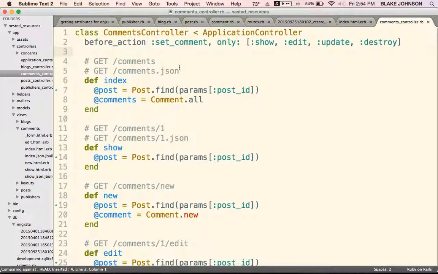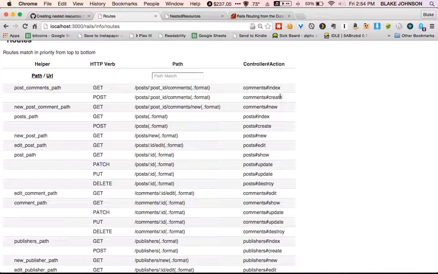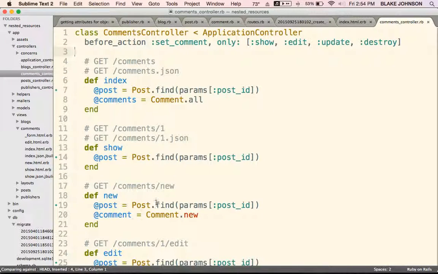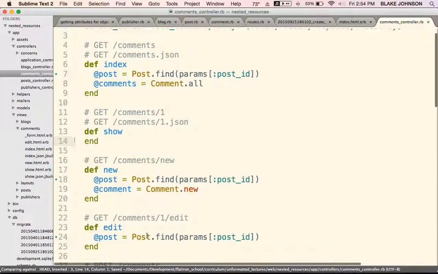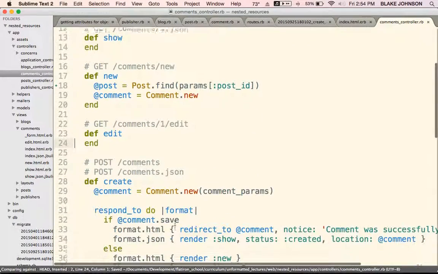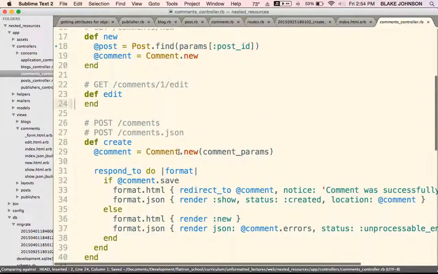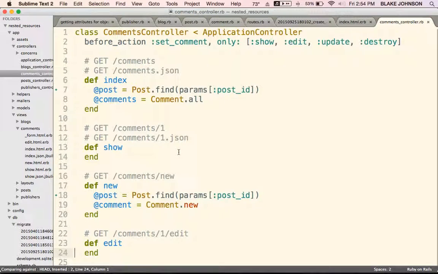In my comments controller now, for the index, I still need to find the particular post. What else? For the index, the create and the new. So for index and new, we can get rid of it for show, we can get rid of it for edit, and create I'll leave alone for a minute.